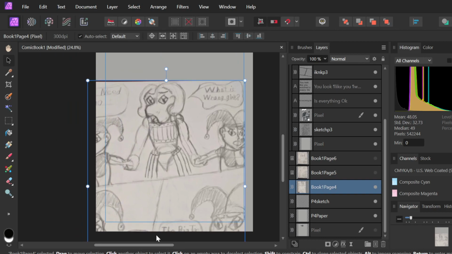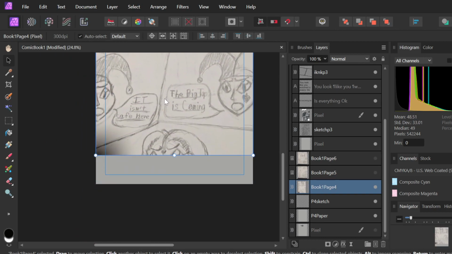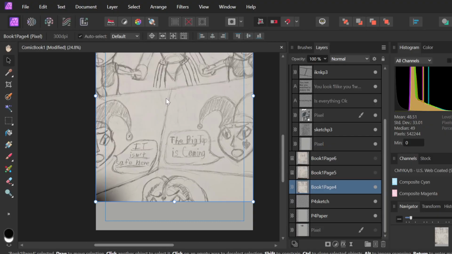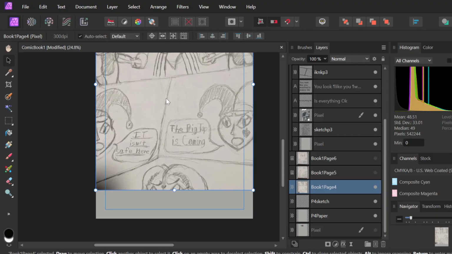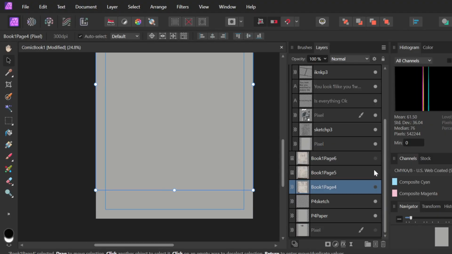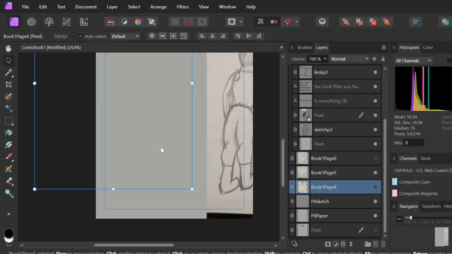Seems like there's a lot of this cut off. That doesn't work then. What's our 5 look like?